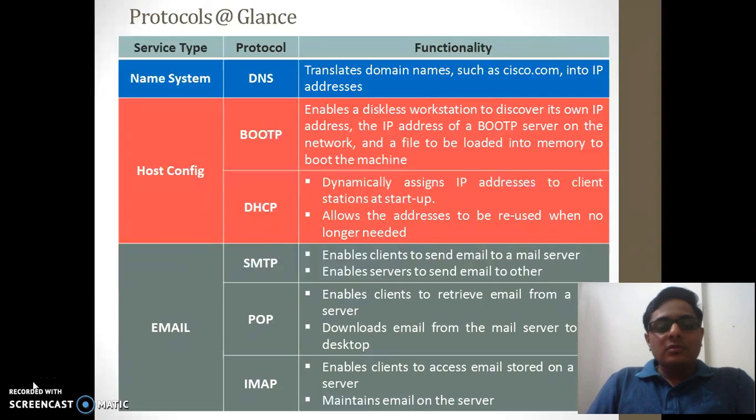IMAP keeps the copy of the email on the server side as well: the original copy remains with the server and a duplicate copy is stored on the client machine. So whenever the user is moving from one location to another, he may be able to retrieve his emails as and when required.